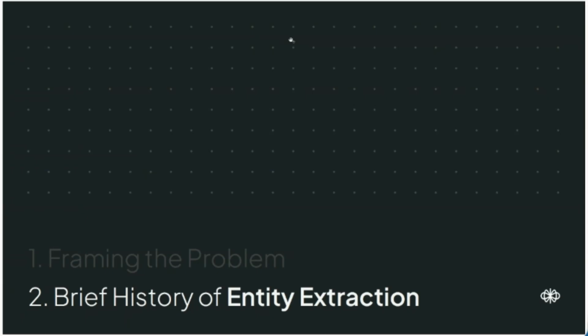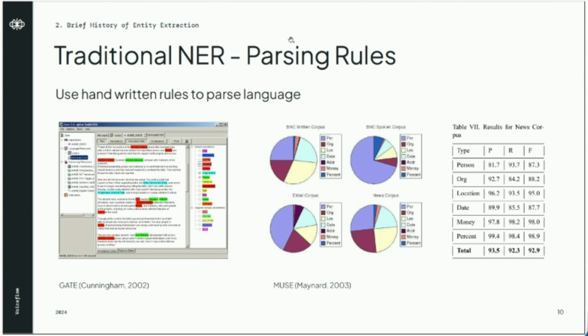Okay, now with the problem statement in mind, let's take another turn looking at the history of entity extraction. What are the things we've done before? Starting from the early 2000s, that's when we started having rule-based parsing. What they do is you tag the entities with some tool, and then the software itself looks at the sentence structure, and therefore parses the particular entities you have enough examples of.